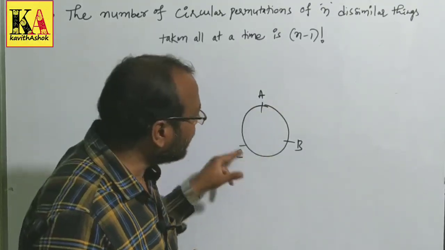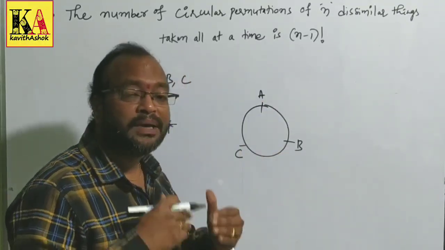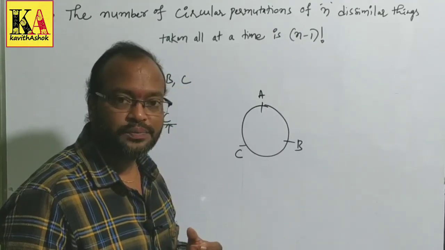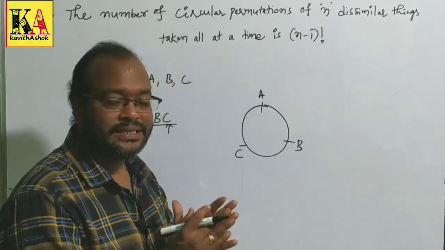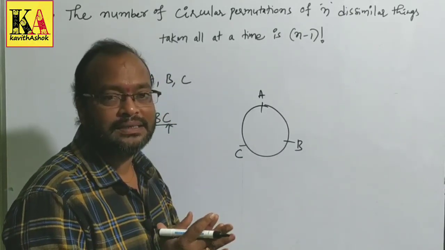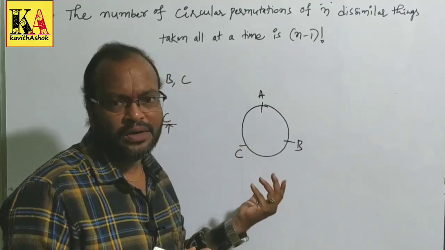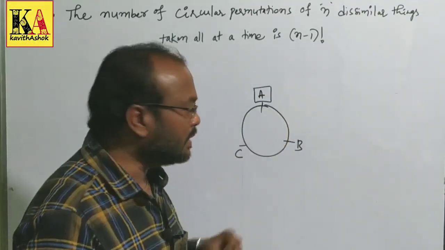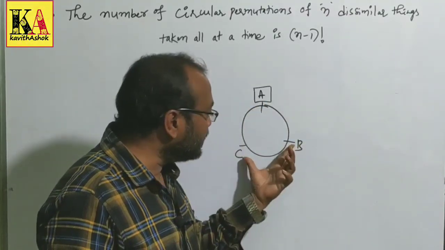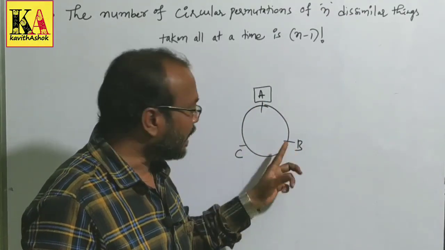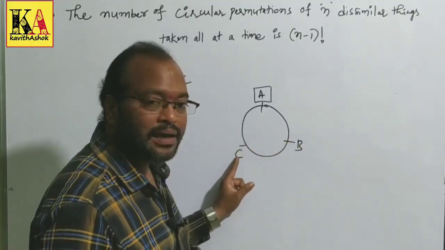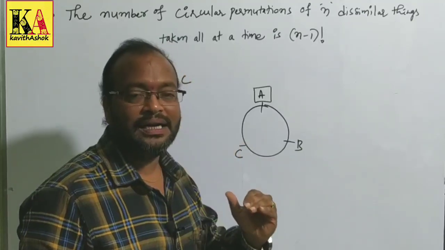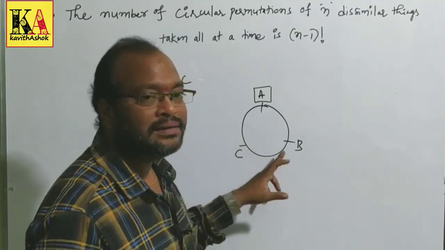In circular permutations there is no specified initial position, so automatically there is no end position either. So we can consider any one of the positions as the starting position, whatever you want. If you take A as the starting position, that will be fixed. Then only these two elements get changed, either B, C or C, B. Is it clear now? That is the main difference between linear and circular permutations.